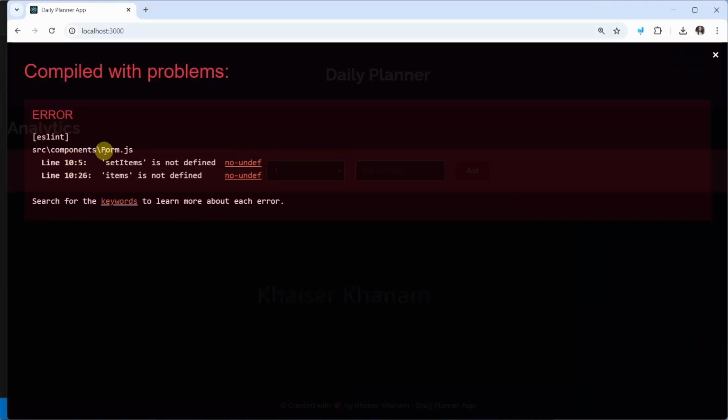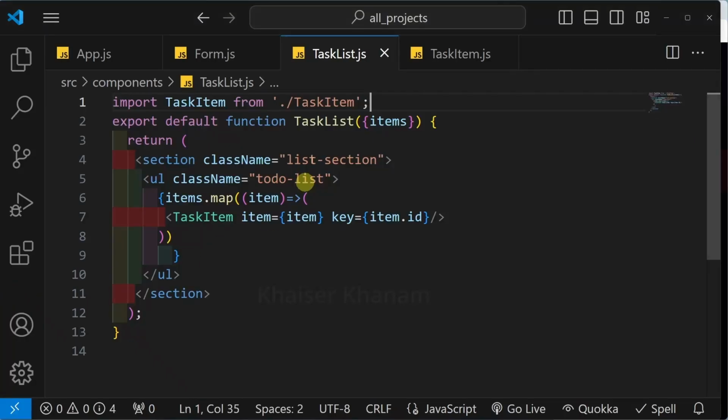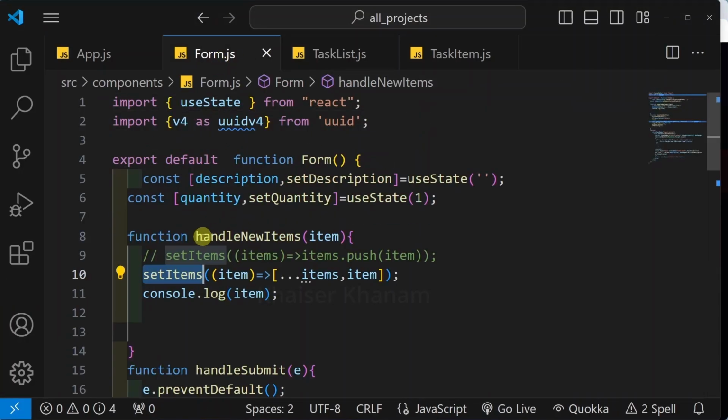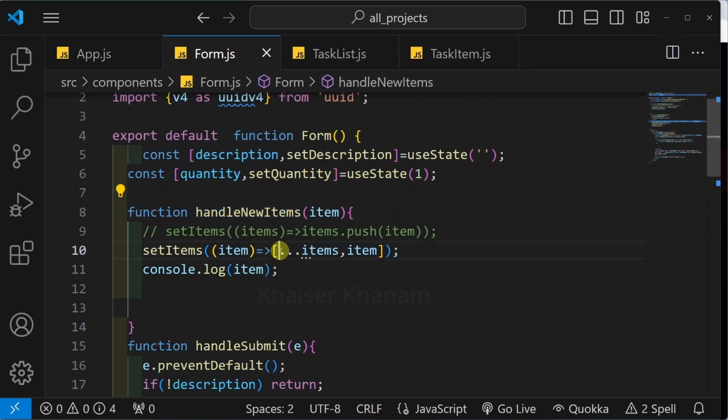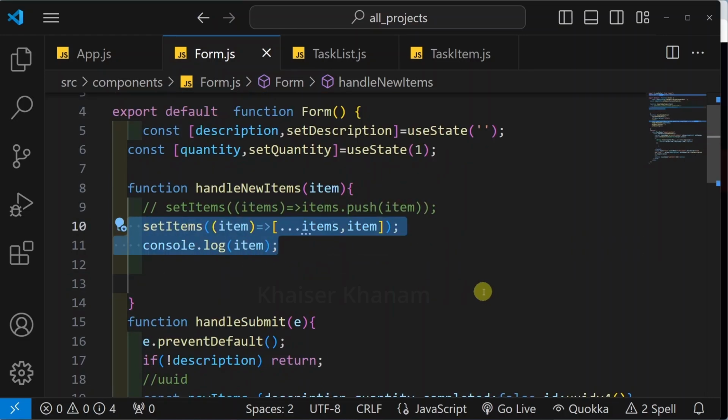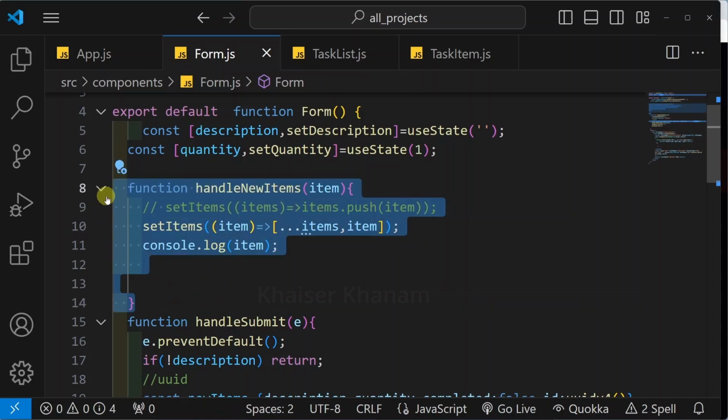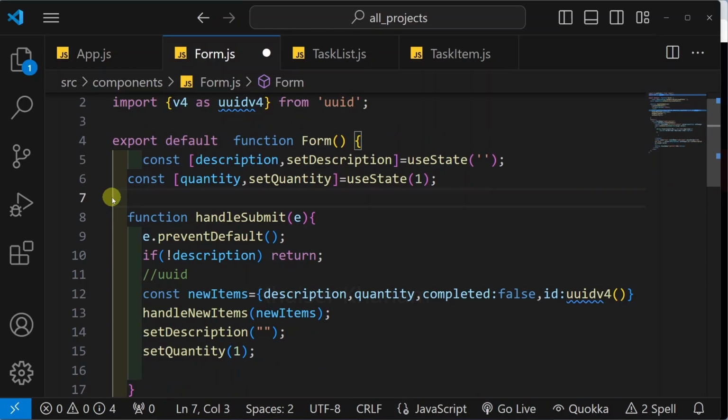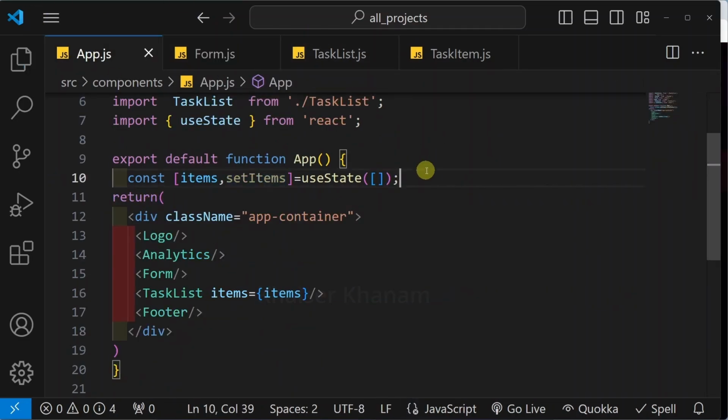But here, still inside this form.js, I am having the same error. Why? Because inside form, we have created the function. Inside this function, we are creating a new array as well as we are updating our state. And again, this entire data has to be rendered inside task list. So I am just going to copy this entire function, cut it from here, find the common parent, that is nothing but app.js.